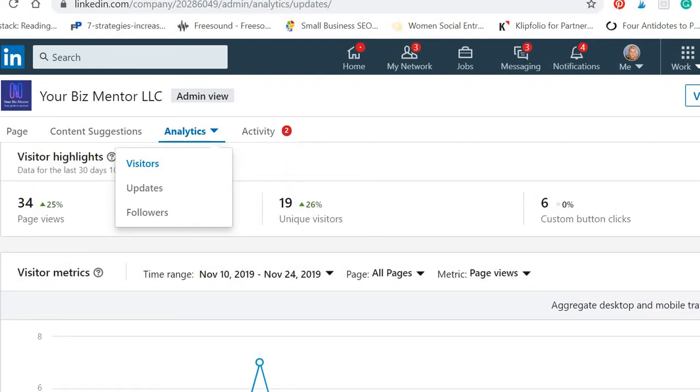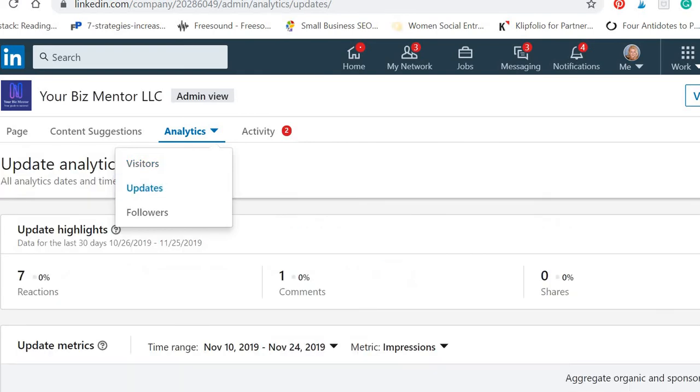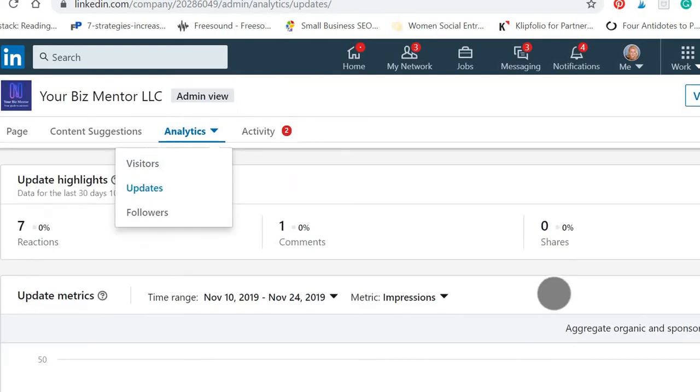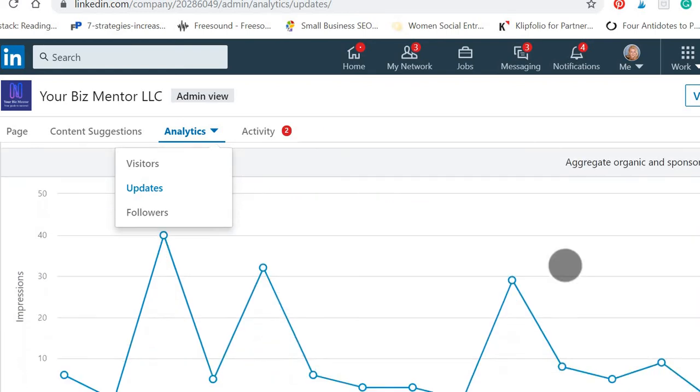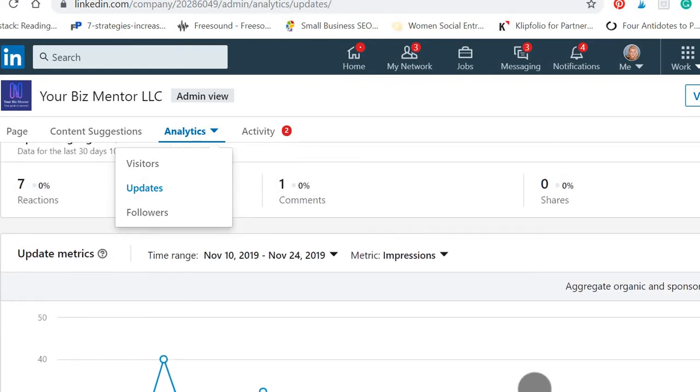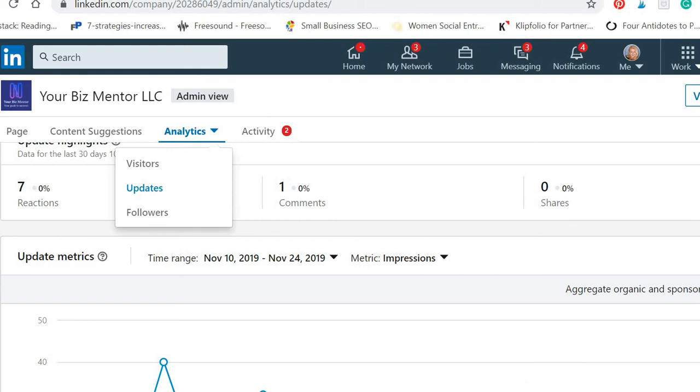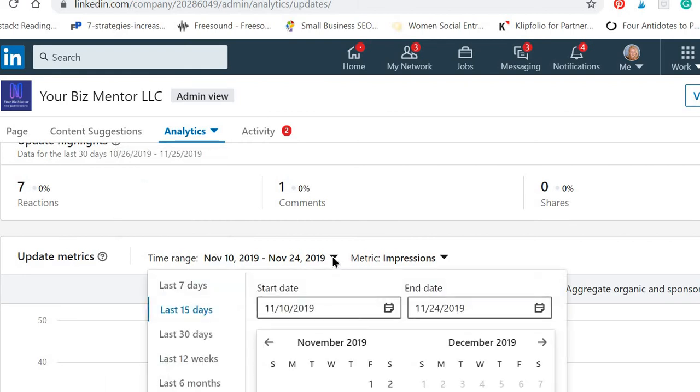And then updates, but then again we need to pay attention that it's only an insight about 112 followers. And then these are the updates, updated metrics for the time range, and we can change it here as well. For the last 7 days, 30 days, 12 days, and metrics is impressive.